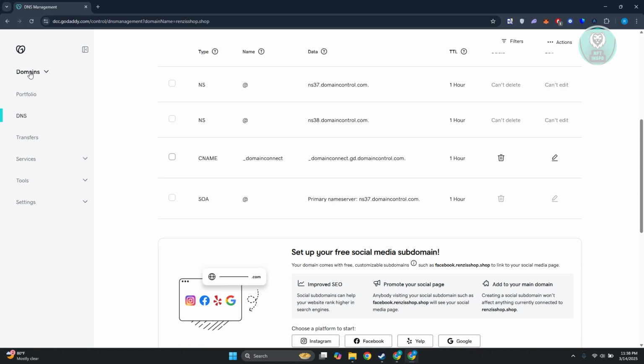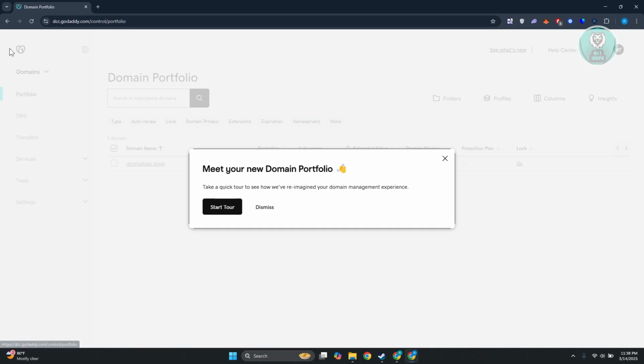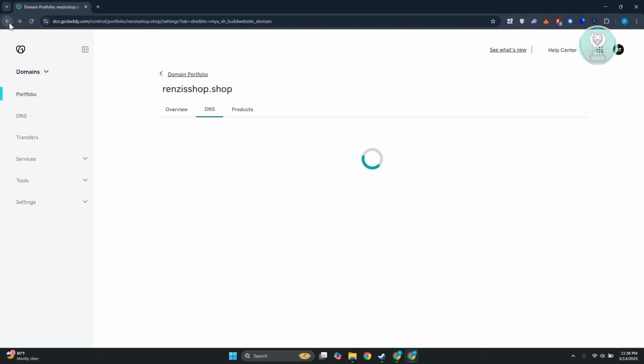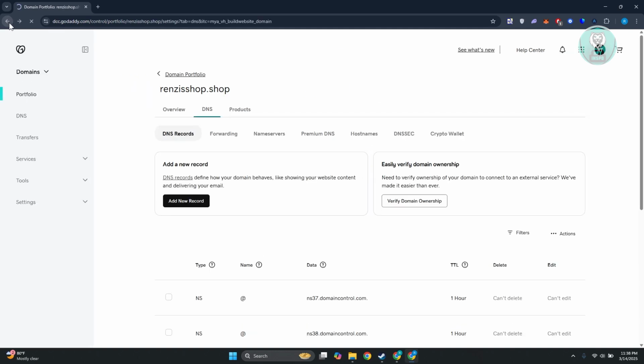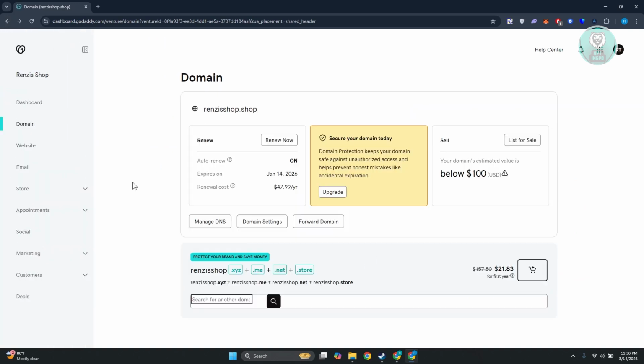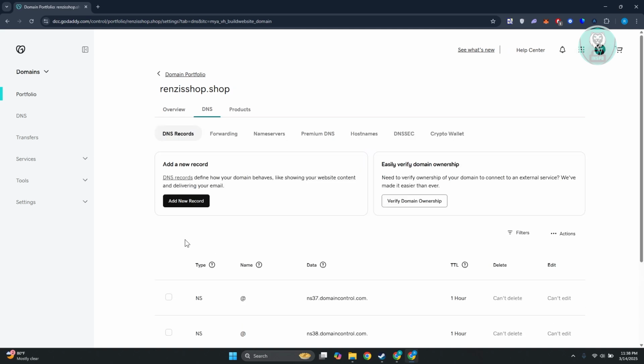In this case, as an example, I have GoDaddy here. This is just going to be an example. Let's go back a few pages. Usually in your domain, you should have the option to edit the DNS records for it. We all know that CNAME and A records are going to be the records that you usually add into your provider here in order to connect your domain to Shopify. This is my dashboard. I just went to domain and clicked on manage DNS. Obviously you need to go to your own provider, but the steps here are quite the same, so don't worry about it.